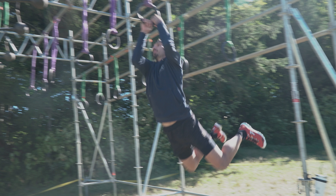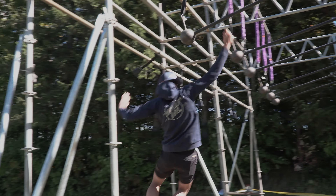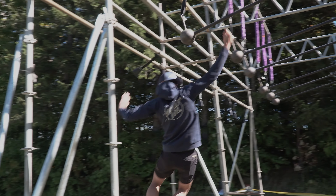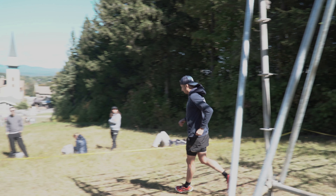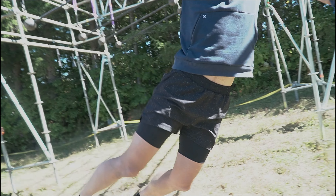So I tried to record some audio while I was at the course, but lots of people cheering other athletes on and lots of athletes competing meant the audio wasn't great. So I'm just going to record this and lay it over what we're looking at. The first technique is basically how most every athlete should go through this obstacle — pretty conservative. I'm going to use my lower body to maintain swing and momentum to maximize my reach and make sure I'm able to grab holds first try, and basically straight arm and swing right through the entire thing.